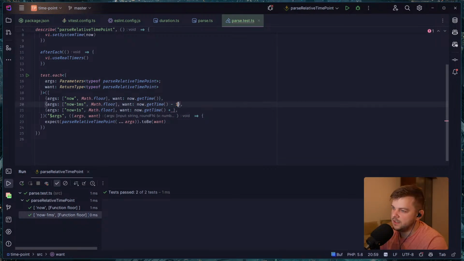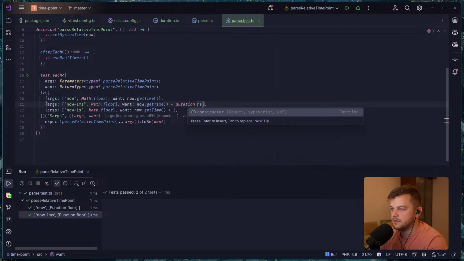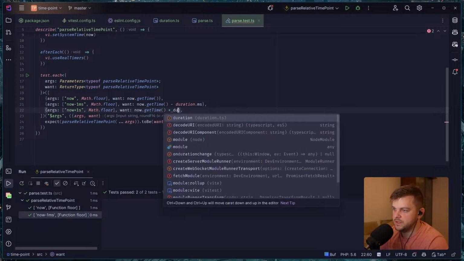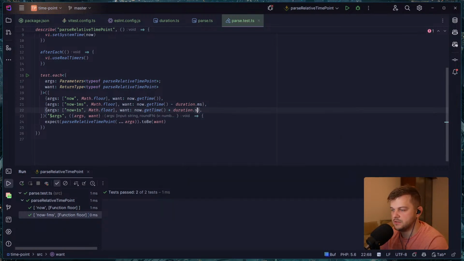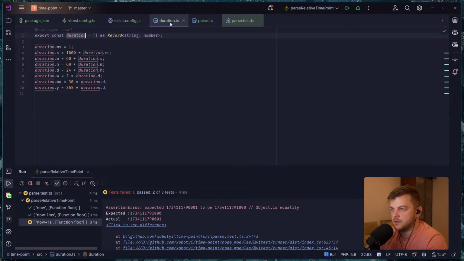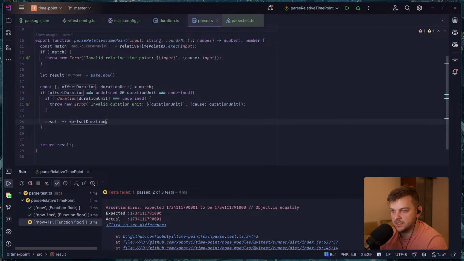Well, we can use duration ms. Here should be duration s. And it will fail, because for now it doesn't account for the duration unit and therefore does not adjust this stuff.